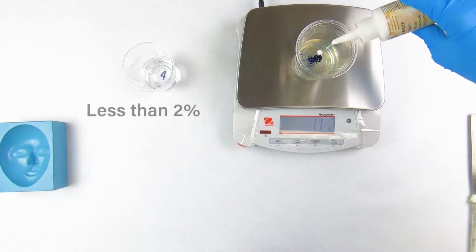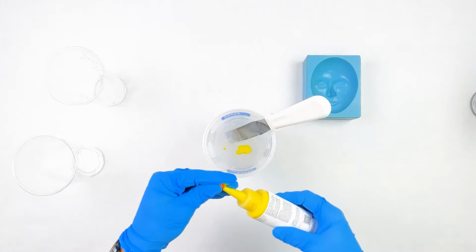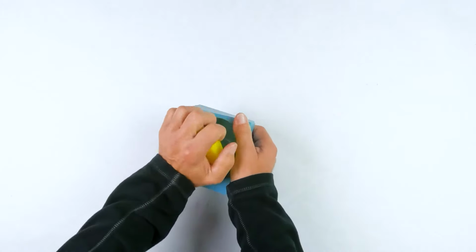As a general rule, we recommend that you try to stay below 2% pigment of the total weight of your A and B components. Less is more. The more pigment you add to the system, the more likely you will adversely affect its physical properties.